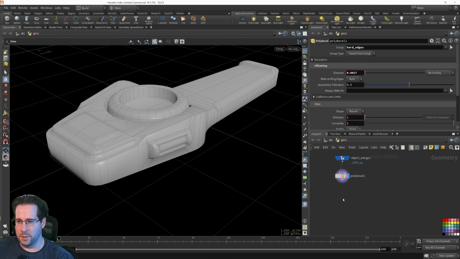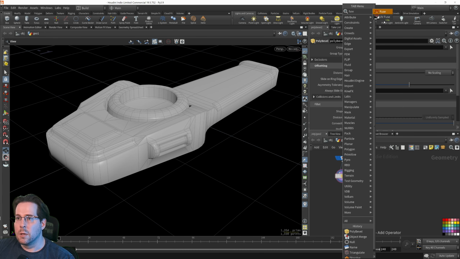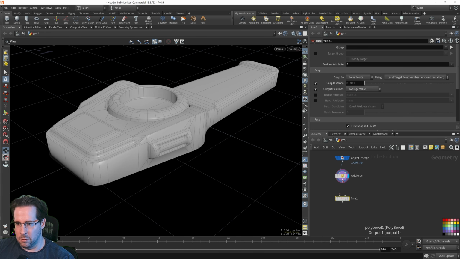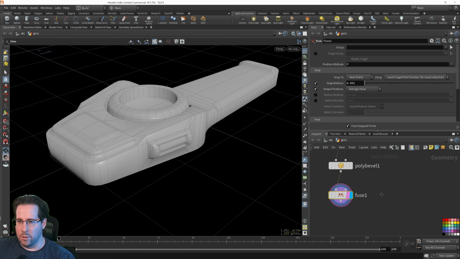And to be on the safe side, I will use a fuse node, so we got no floating vertices around or something like that, which will lead to holes or corrupted areas. And here also a small amount.